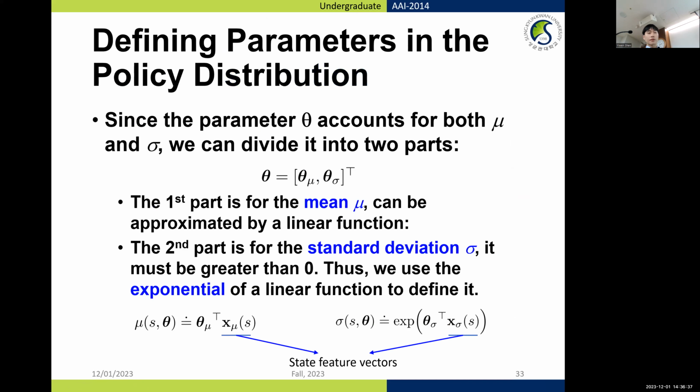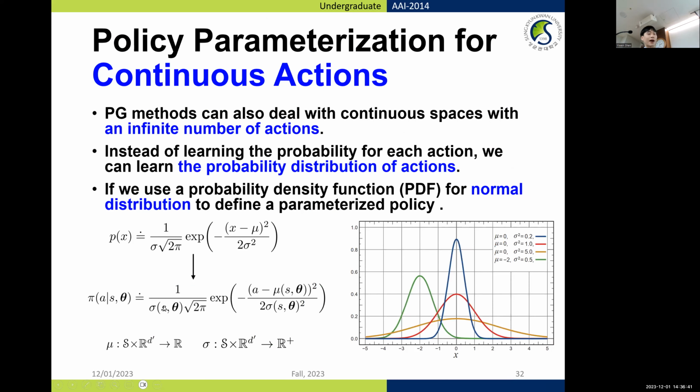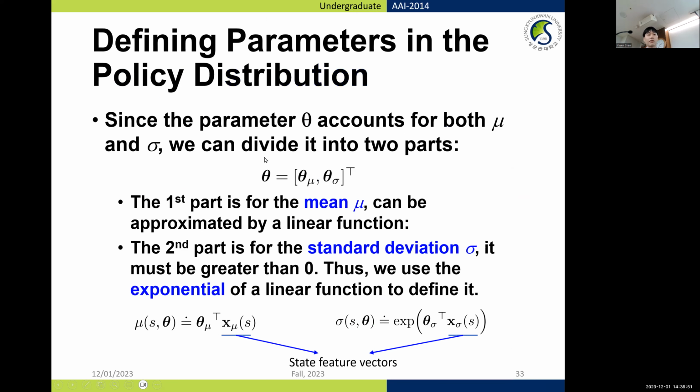Since the parameter theta here has two parts, one in the mu and the other in the sigma, we can divide it into two parts, theta mu and theta sigma, together.